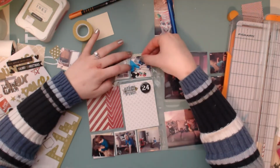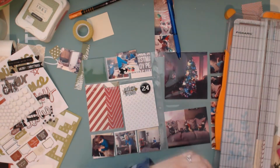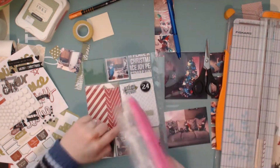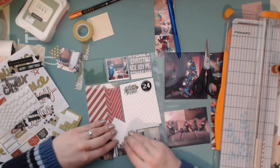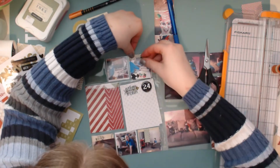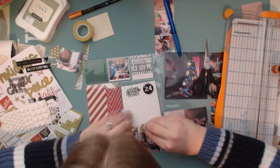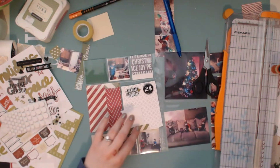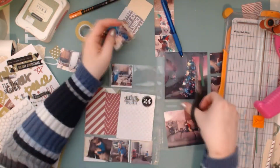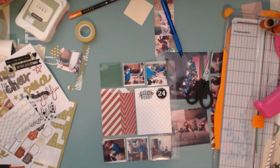Okay, so now here I'm just going to piece together this photo with a couple scraps from my kit. I also use one of those clear stickers. It says "Love Them" and then has an arrow pointing towards the cookie cutters and the cookie dough. And this is just a photo of all 3 of my boys gathered around our kitchen island cutting out the cookies. Okay, now that pocket is done, and I am going to, let's see, what am I going to do?